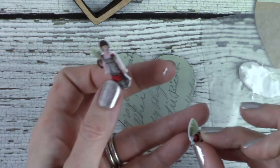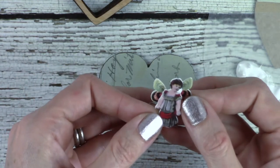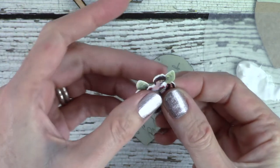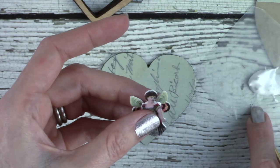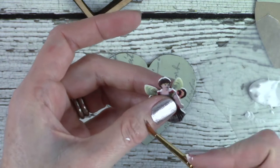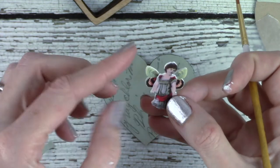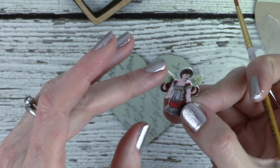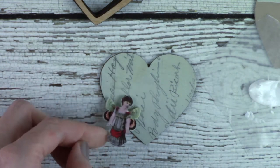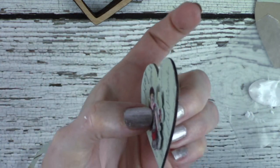Yeah, I think it's better putting it on the wing. I love tiny things, but working with tiny things can be a trial sometimes, but totally worth it in the end. If you can have a brush ready to go to pick up the excess adhesive, that's another good thing. Sounding very Martha Stewart here. And try not to have adhesive on the rest of your fingers like I'm doing, because then it travels around. So there, she's looking pretty good. And because she has these wings braced like she does, that will be the part that kind of lifts her off the back. So again, you get that dimension.